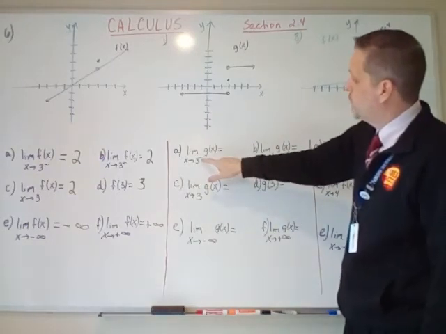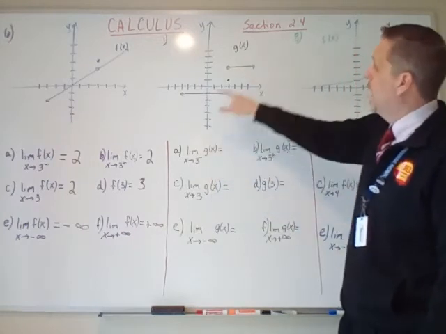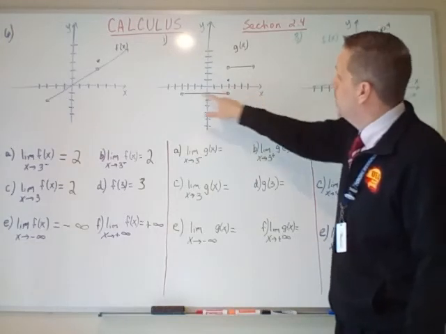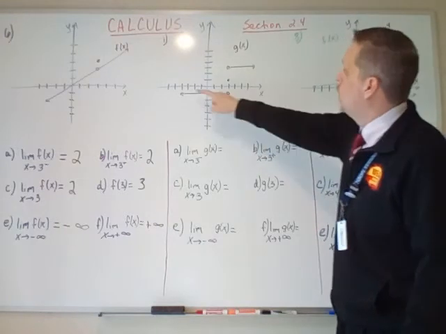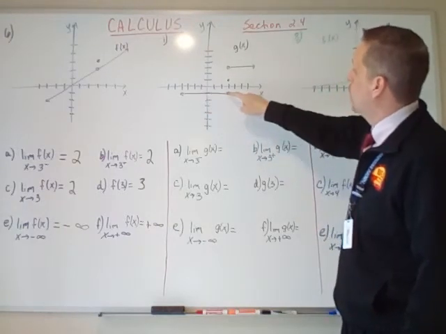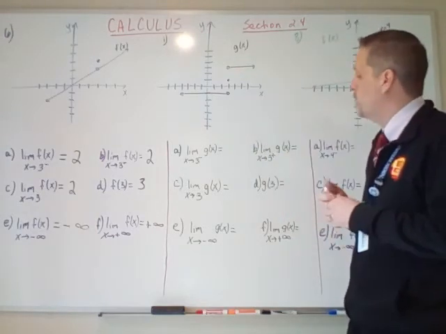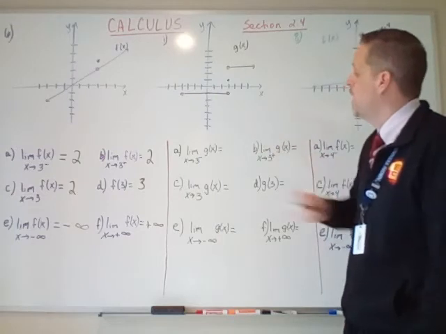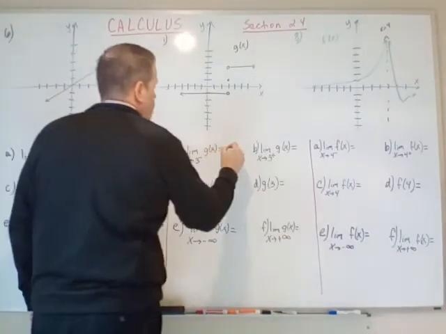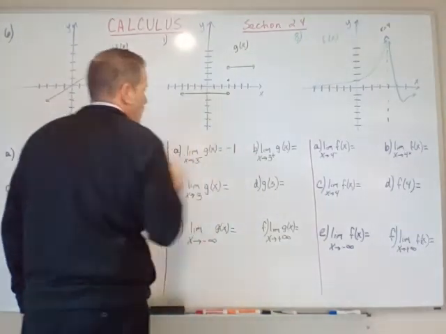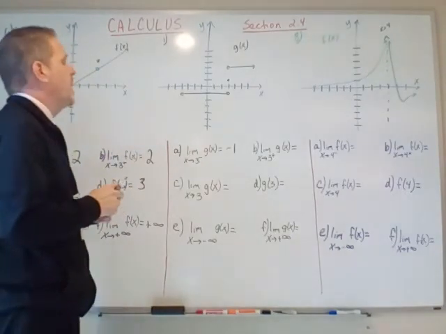Left side limit at 3. As x approaches 3 from the left, we're on this piece of the piecewise function, so we're here and approaching it. Again, there is an open circle at that -1 output spot, but the limit descriptor does not care about that open circle. So we would write -1 here. We've got a left side limit at 3 of -1.